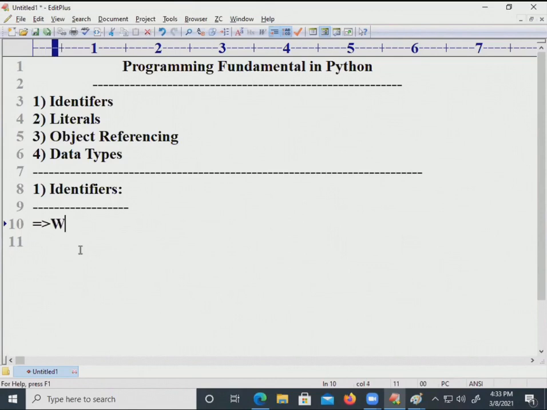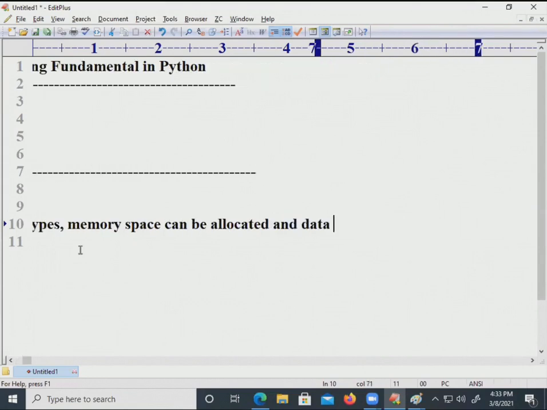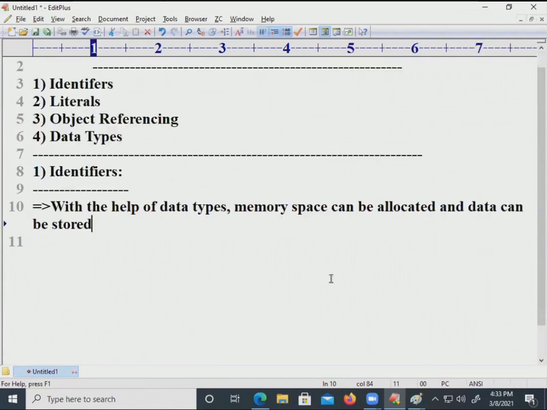With the help of data types, memory space can be allocated and data can be stored. Listen very carefully. Memory spaces are created, values can be stored.